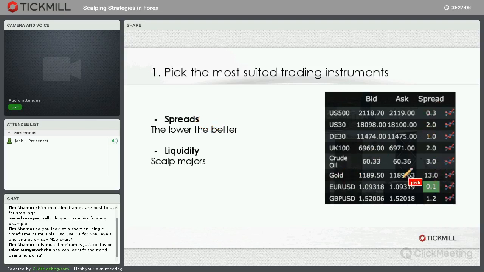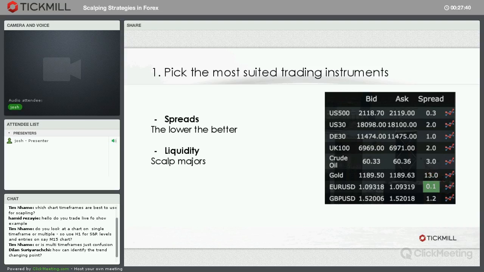For example, gold is a high spread asset, so it's about 13 pips. You don't want to be scalping on gold because it's going to cost you 13 pips just to get in. But you could scalp on the Russell 500, or you could scalp on the Euro US dollar with almost no spread, or the British Pound USD with a tiny 1.2 pip spread, right? But if you're going in for 7 pips profit and the cost of entry is 3 or 4 pips, you're shooting yourself in the foot. From a risk return ratio, that's just not a smart pair to go on, right?